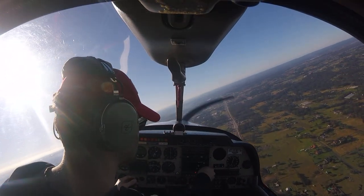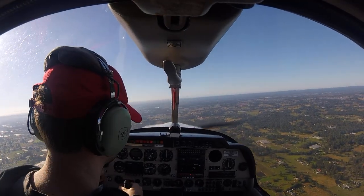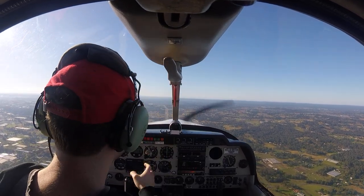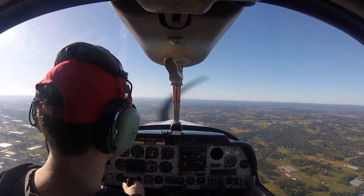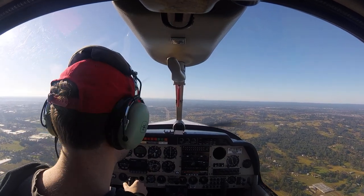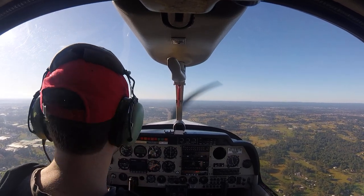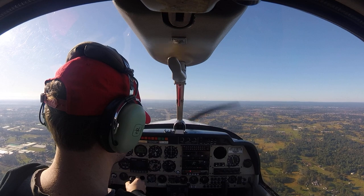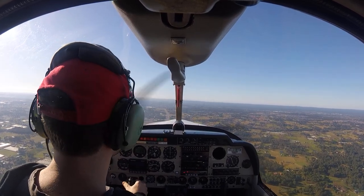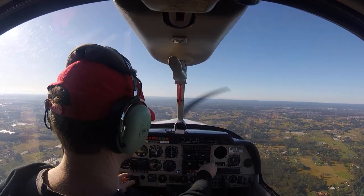Bankstown Terminal Information Charlie, runway 29 right for arrivals and departures, frequency 132.8. Runway 29 left for circuit training, frequency 123.6. Runway 29 center is not available due works in progress unless operationally required on a 15-minute recall. All aircraft for circuit training expect possible delays due operational requirements. Wind variable 5 knots, CAVOK, temperature 13, QNH 1021. On first contact with Bankstown ground or tower, notify receipt of information Charlie.